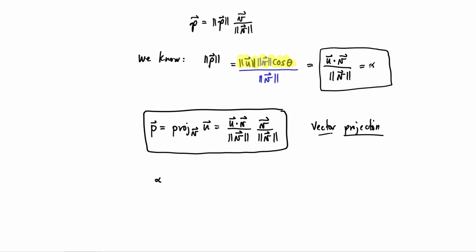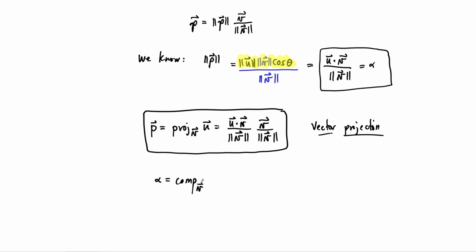It's the reason we had alpha before, right? This turns out to be the scalar projection because this is a number. And remember, numbers are called scalars in vector speak, right? But it's also the component. It's like a component, so it's called comp. This is a notation that we use.